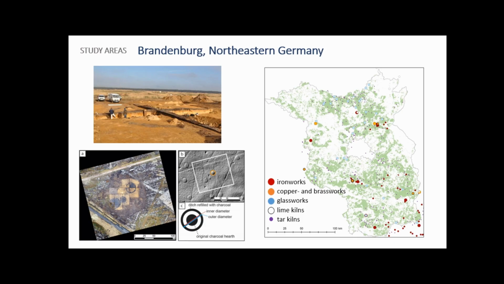Also, the historic industry, as the most important consumer of charcoal, is relatively easy to capture, because in the Prussian state, iron production was very much focused on a few large ironworks, which are relatively well described.